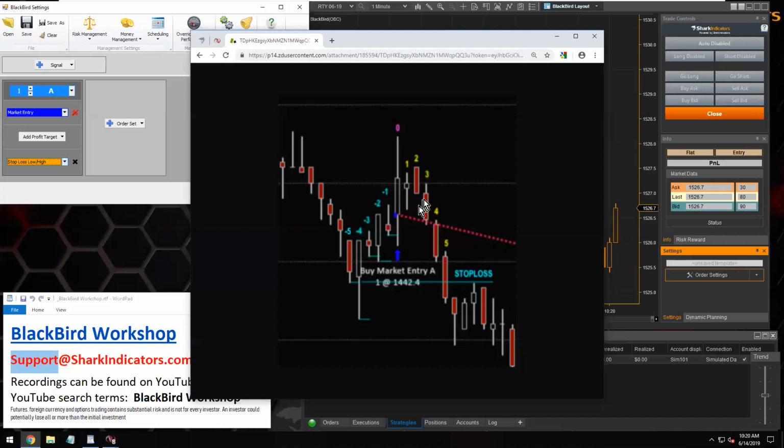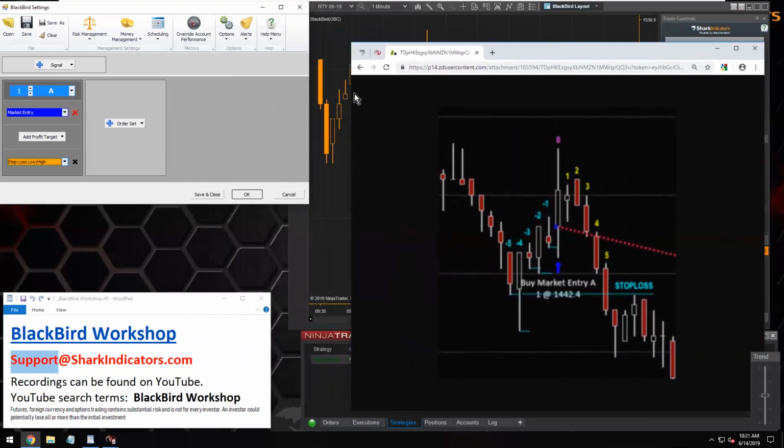And then when bar 3 closes, we're going to be looking back 1, 2, 3, 4, 5, 6, 7 bars. And then when bar 4 closes, that'd be bar 1, 2, 3, 4, 5, 6, 7, 8, 9 bars. So as every bar closes going forward in time, we have to look back an additional 2 bars. So actually, bar number 1 is going to be looking back, sorry, I miscounted on that one. It's going to be looking back 1, 2, 3 bars. Yeah, so we need to go in and make that adjustment here.